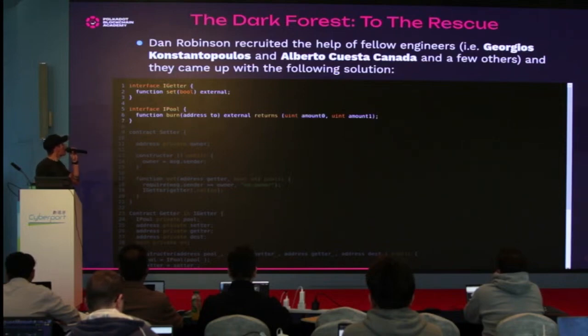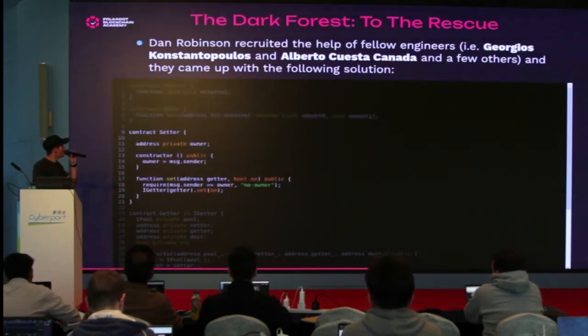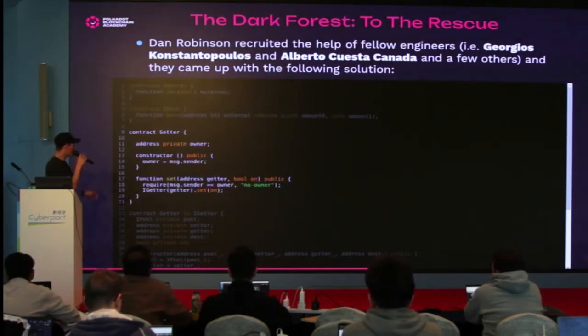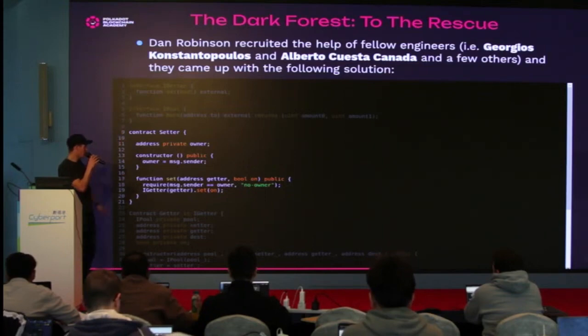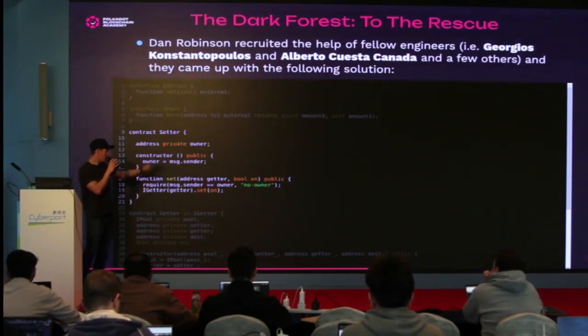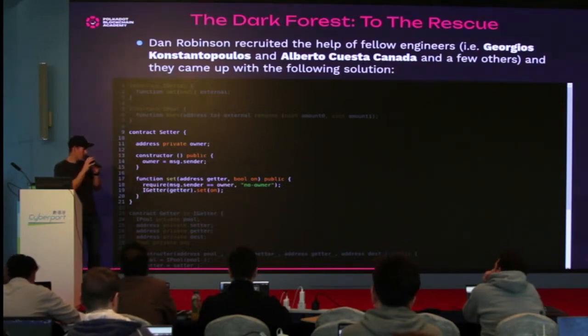So they created two contracts. A setter contract, which was a super simple contract with one admin address. The owner of this setter contract was the only one that could initialize the getter.